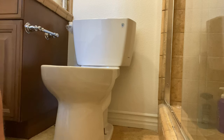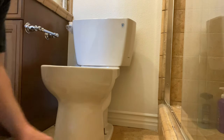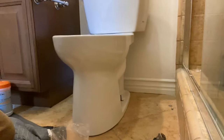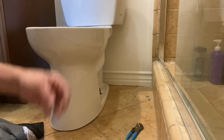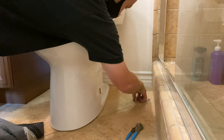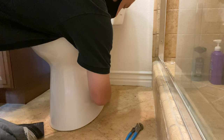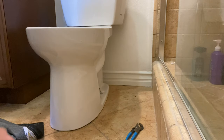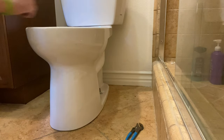Now we're on to the next step, which is going to be bolting the toilet to the flange and floor. You're going to take these little round plastic things for the bowl caps and flip them to the side that says 'this side up' and set that side facing up. Sometimes it's good to feel in there and make sure that's the side it's actually printed on, because if it's the wrong side, the bowl cap will not snap onto it — and if you've already cut your closet bolt, possibly damaging the threads, it can be a headache. Make sure the bowl cap covers are on properly.